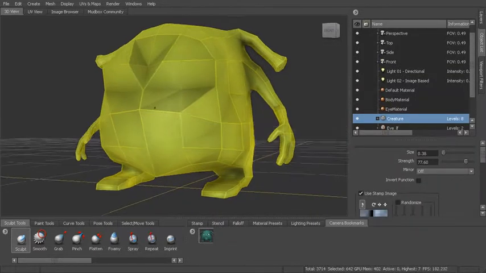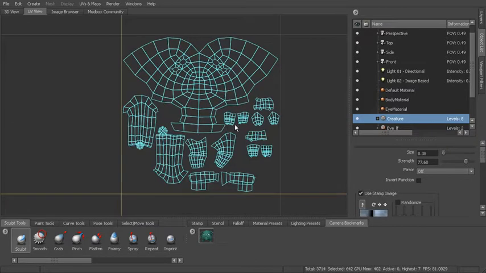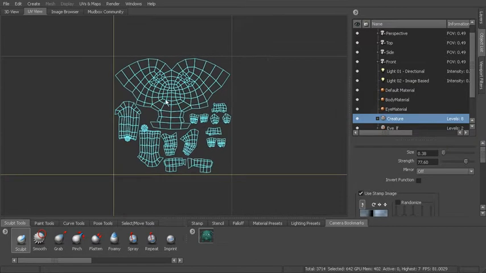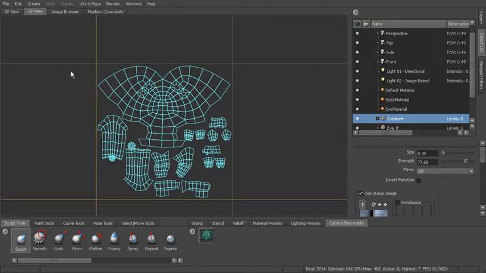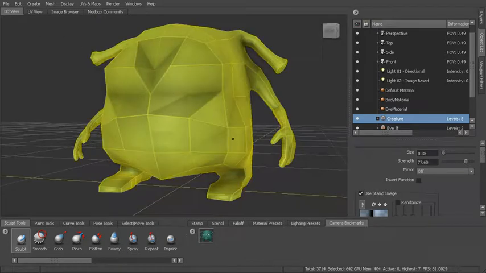Once that's done, we can check out our UVs in our UV view, and you can see the UV layout that I have. That's a little bit more human readable than the one we had before where it was all separated out. Again, it doesn't really matter one way or the other as far as the painting goes. We're going to be able to do it no matter what. This just enables us to see the result a little bit better. So that lets us go in and import our UVs.